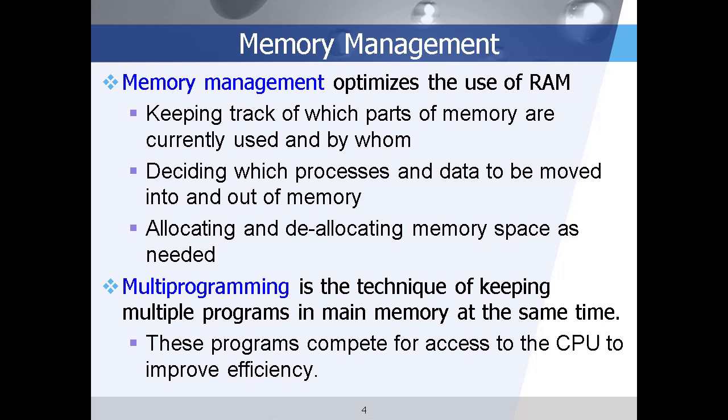The important concept is called multi-programming. Multi-programming is the technique of keeping multiple programs in the main memory at the same time. Of course, they should be in different places in the physical memory. If your system supports multi-programming, that means multiple programs can be loaded into the physical memory, and we can somehow execute them both. This is an efficient way for us to improve the utility of the CPU.